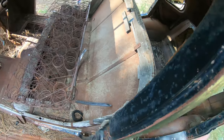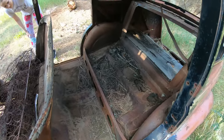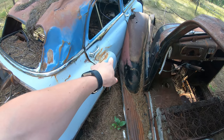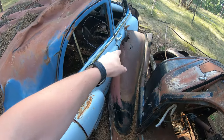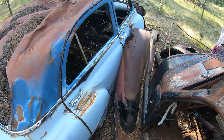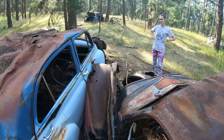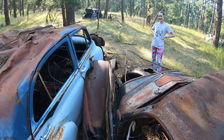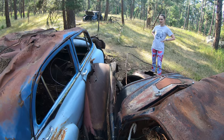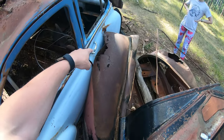Jeez. I mean, it makes sense for about the time frame this town would have gone up. Damn. Wow. This is cool. This car literally came in here and smashed into this one because that whole front door and fender are bent. So it's like they just knew we were gonna trash these cars here. So just like, screw it, let's just bang into them and leave them. Right, and I mean, you had to have some speed to create that much damage. Yeah, like this fender is damaged.